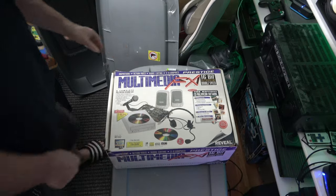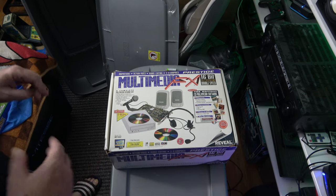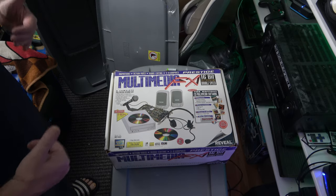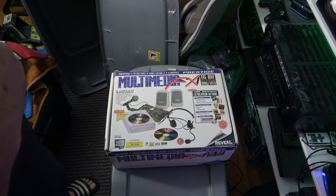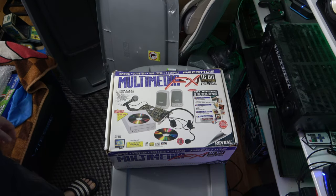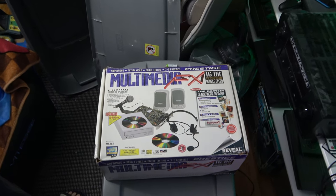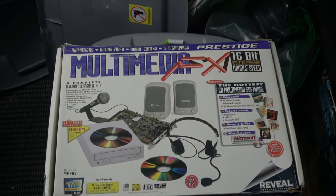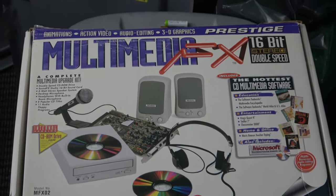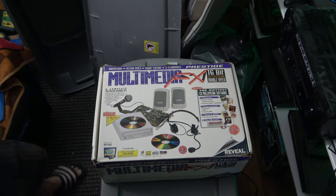Revell. It's a company that used to do stuff like this. I think Revell was Creative Labs. So this was like an off-brand of them, I believe, to, I don't know, have a different market and probably, you know, help corner the market a little better. So, I mean, it is actually pretty cool. But it's also really heavy. Let's find out what's in here.